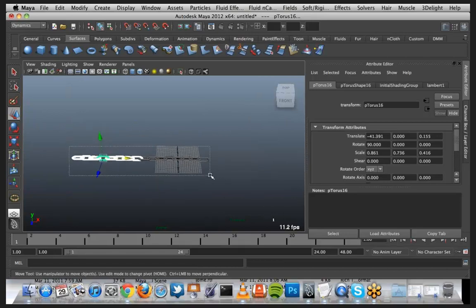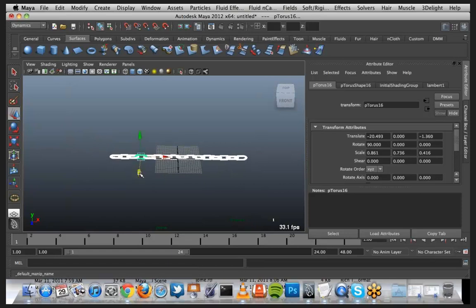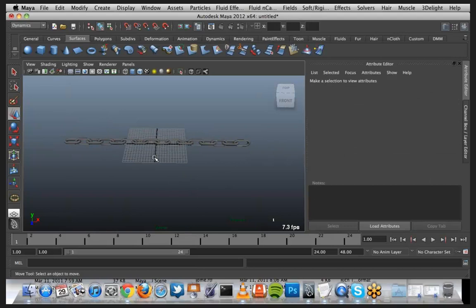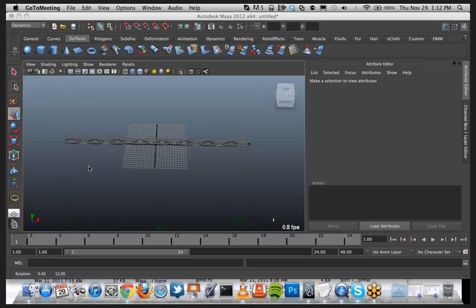Okay. All right. Now that we have a chain lined up here, I'm going to go ahead and center that. Next up, I think you guys can keep up. I don't think I need to pause. We're going to make a plane that basically encompasses this whole chain that we've created.